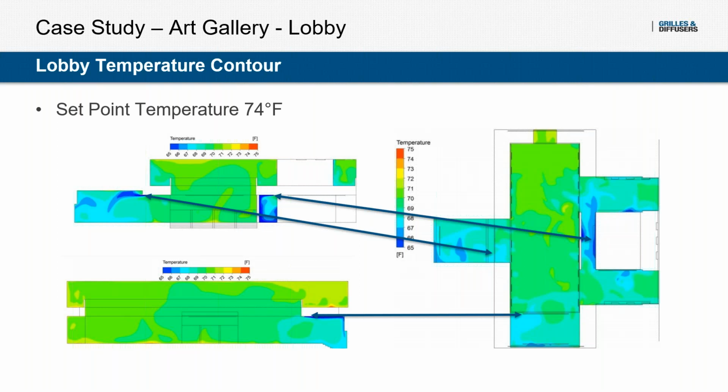We can also see that there are some cold spots, specifically at the enclosed spaces that have dedicated slots. Here, again, reducing that temperature differential between the room air or the set point and the supply air would help to minimize those cold spots. And also for some of these entryways, instead of having a one-way horizontal diffuser, maybe having a two-way horizontal diffuser, with some of the air pointing towards the lobby, would help and mitigate some of those cold spots.